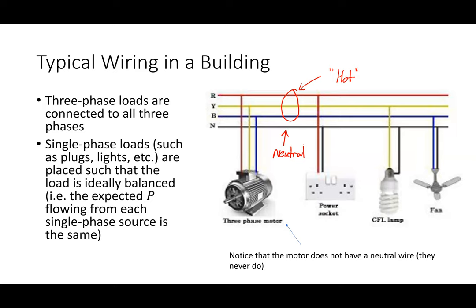What you notice about these three single-phase loads is they all have the neutral wire, and one goes to the red, one to the yellow, one to the blue. When an electrical engineer designs a building, he tries to balance the loads — assume a third of the load is going to be on one phase, a third on the next, and a third on the other. Obviously that won't happen exactly, but it'll be close. So it's going to be kind of balanced because you can only guess where people are going to plug stuff in.